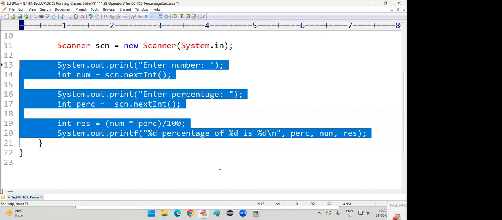Develop a program to increase the salary of an employee by 20%. Suppose the employee salary is now 10,000. Then after increasing 20%, what his salary should be? 12,000. Understood? Can you write that program?